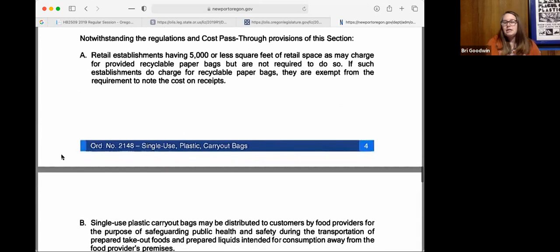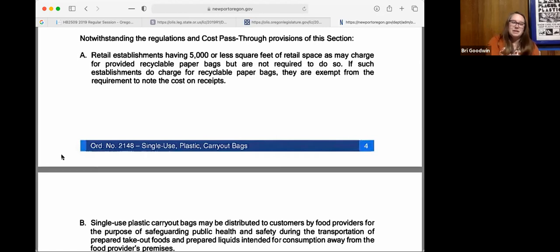And then there are some exemptions that the city of Newport had in theirs. And so this is the retail establishment, so smaller retail establishments. Something that I find really interesting about this is that oftentimes what I found is that managers don't know how big their store is. I have no clue. If you ask me, is Fred Meyer 5,000 square feet? I have no clue. And many times the managers don't know either. So it can be difficult for the businesses and also for the consumers to know whenever something uses square feet to define the size of a business. But the city, I believe, knows that information. They're able to communicate that information.